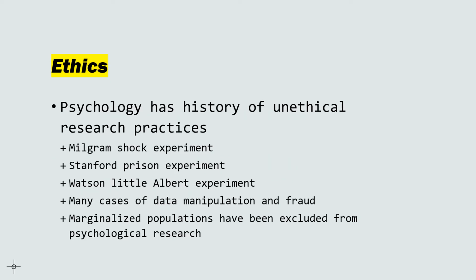All right, speaking of ethics. Like I've said many times now, psychology has this history of very unethical research practices. This is just a list of some of the most famous, most egregious cases. I probably should have also put the Holocaust as number one on here, because there were lots of instances of people working under the name of psychology to do terrible things. But these are some of the more well-known ones.